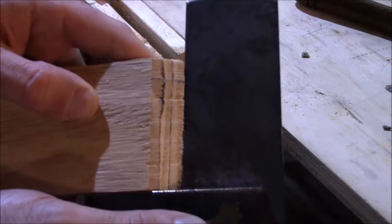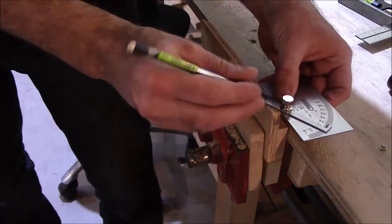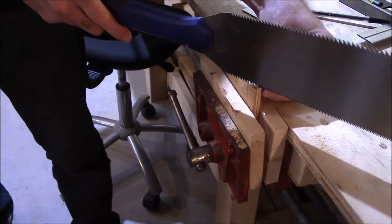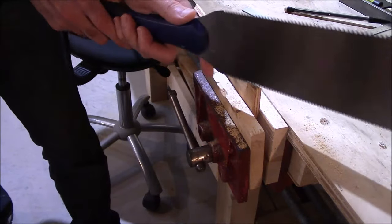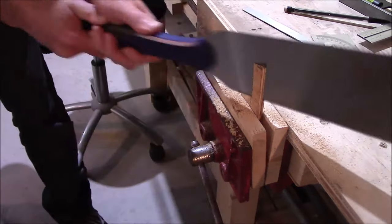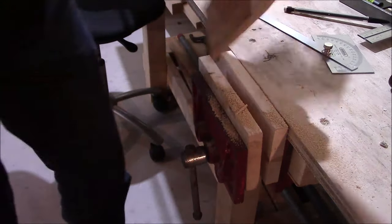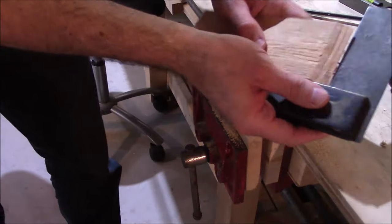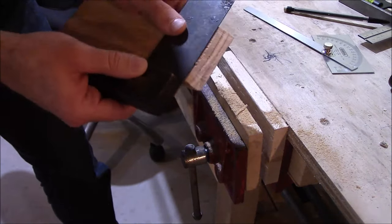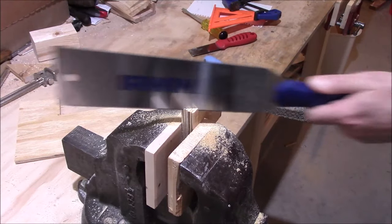Now, I did screw this up a little bit, though. I cut the wrong way on the other end of the ramp. Whoops. So it's okay, though. I fixed it, and here's my bad cut, which we'll see how it doesn't fit in just a second. But again, go slow, both hands on the saw, look at what you're doing, and just check it when you're done to see if it's square. If it's not perfectly square but it's good enough, then it's all right. We're not making fine furniture here. We're making a Hot Wheels car garage.